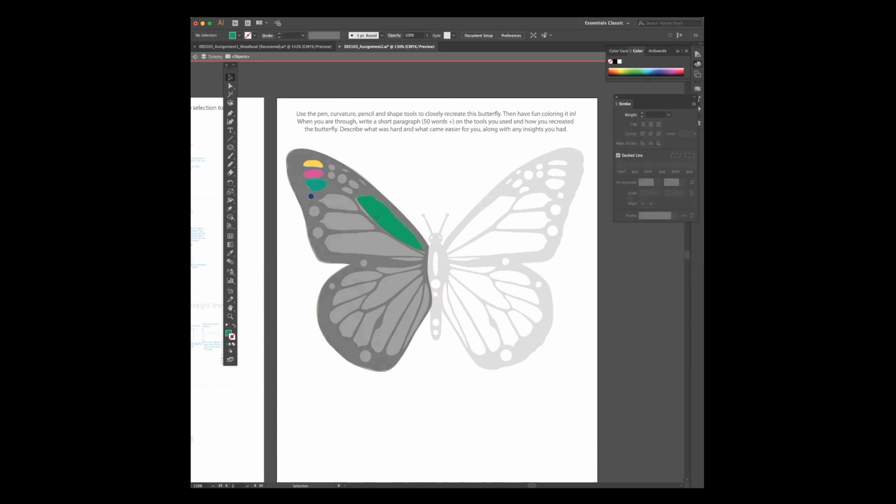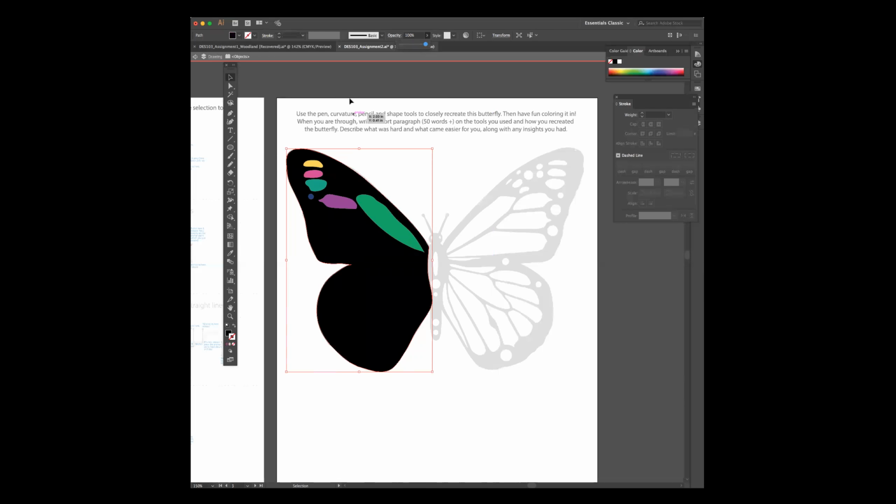Have fun with this too. This is a really good opportunity to be creative. You can use your smooth tool to smooth out these edges a little bit. Here we go. Oops. Oh, I'm on my smooth tool, not my pencil tool. Okay. So just trace this, close your shape, give it a color. All right, and then I'll show you how I did that one more time.